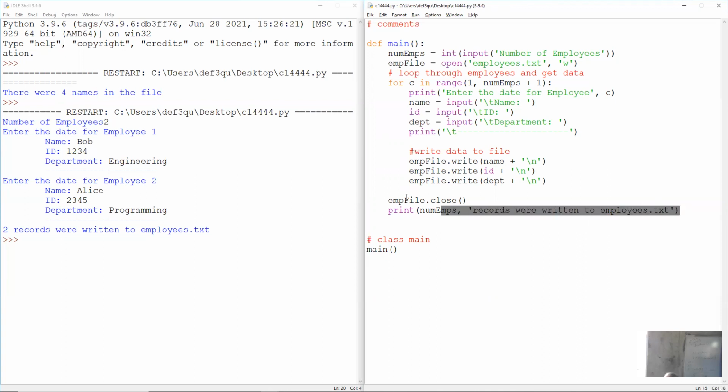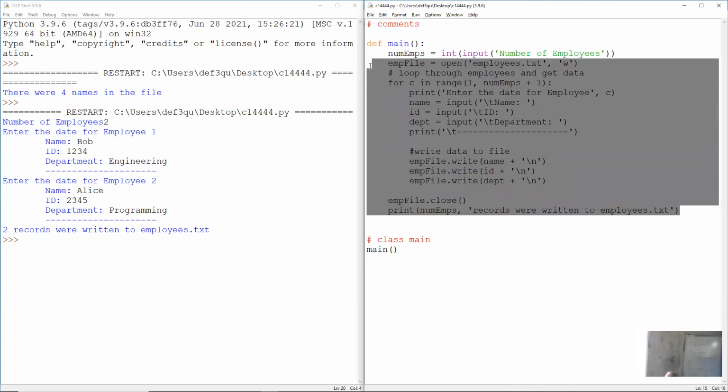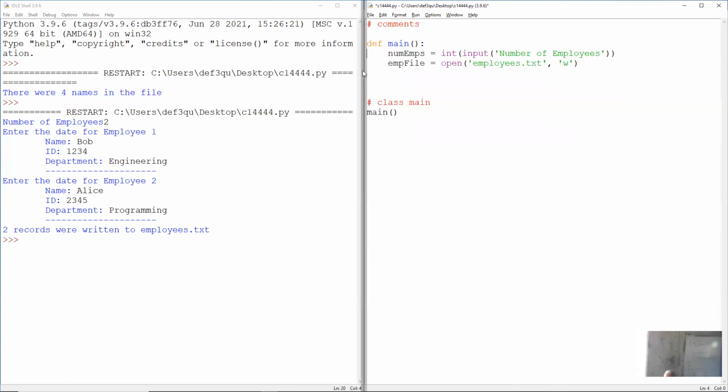I'm going to get rid of all this stuff up to there. We won't have a number of employees because we're going to determine that as we go. I can still call it this, but I can go instead to a read mode. And for the way the read works, we want to start by reading the first name before we get there. Do an imp file.readline, sorry, readline.